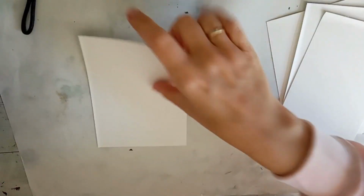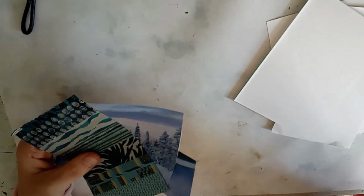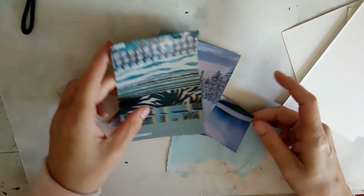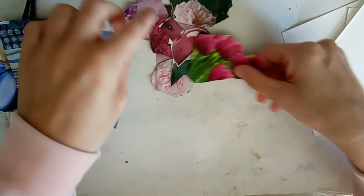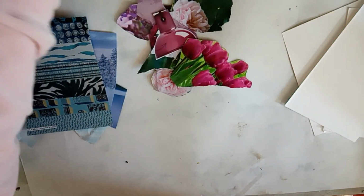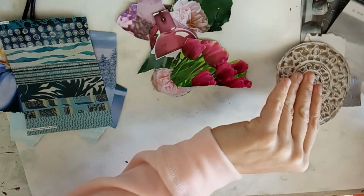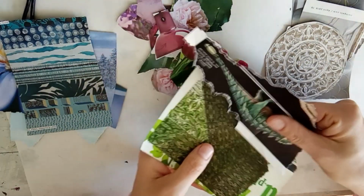I just collected different images from different sources, but around a similar color theme. So I'm having some blues. That's my blues. I'm having some pinkish, purplish kind of collection. And you know, they can come from completely different sources. I'm having something in cream and white. And then I'm having some greens.